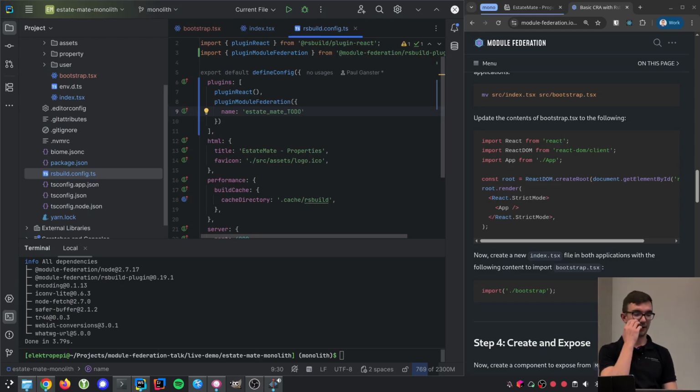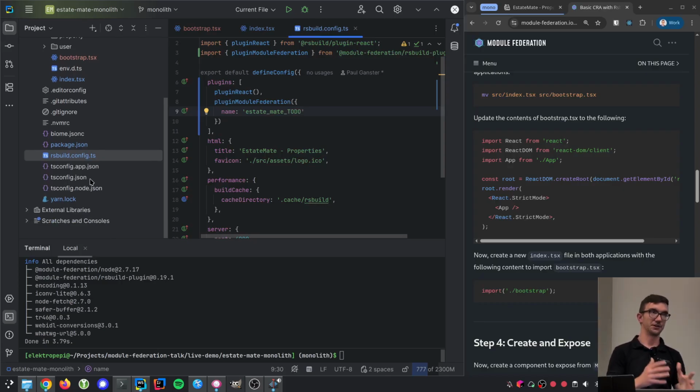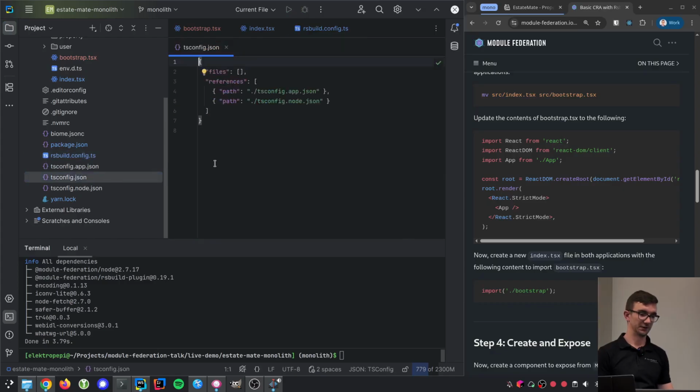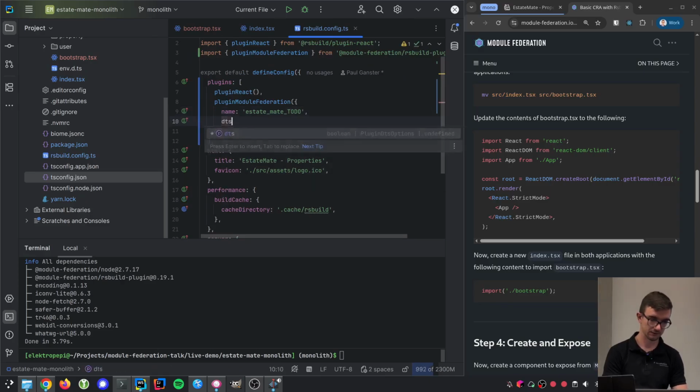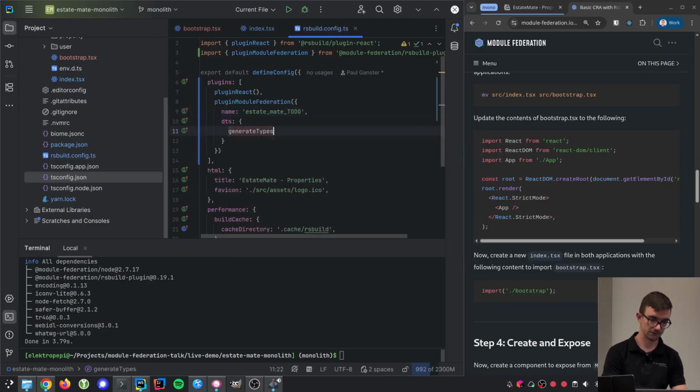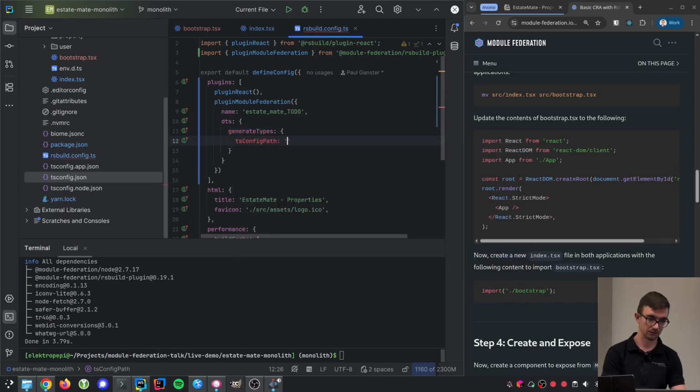What we also need, and this is because of how the tsconfig setup is defined here, is to give the type generation of module federation a hint what tsconfig to use, because I've split it up more or less into an app and a node file to have the correct typings for both, but module federation at the moment sadly isn't able to use the references properly, which is why I'm going to help them a little bit out. So type definition, generate types, and there we can say tsconfig path, tsconfig.app.json.